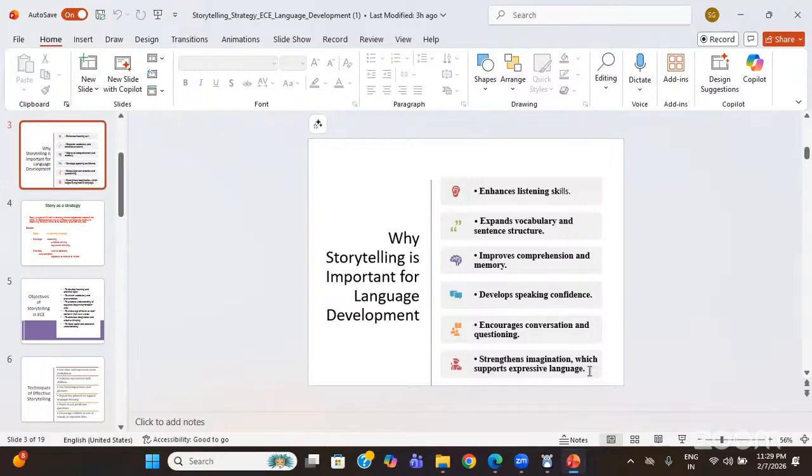Here, we are not making the child memorize the story by rote learning. Once upon a time, there was a small chick. It came out of the egg. He forgot the story next. No. By repeating the story so many times, the child will be able to grasp the story, isn't it?